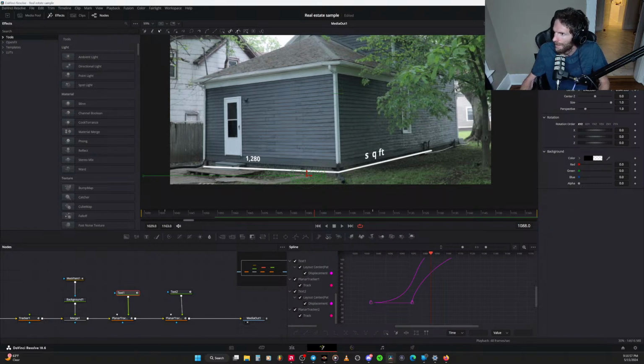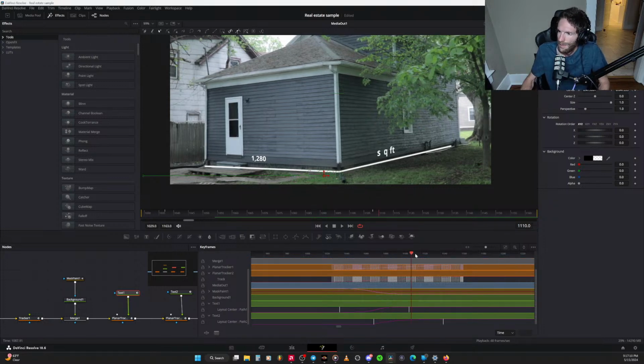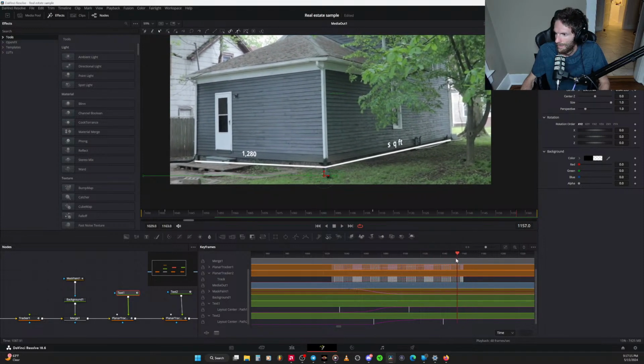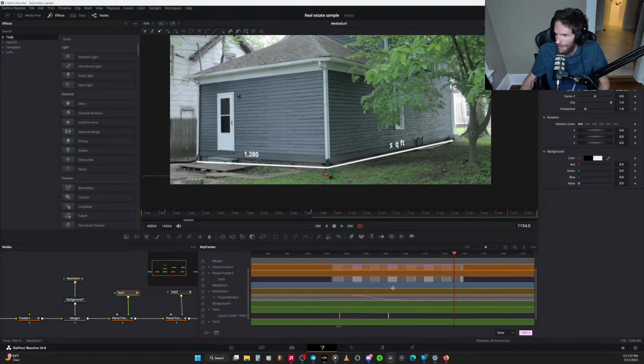And then, I mean, that's already there, isn't it? Yeah. Might actually go ahead and tighten those up a little bit. That looks good.